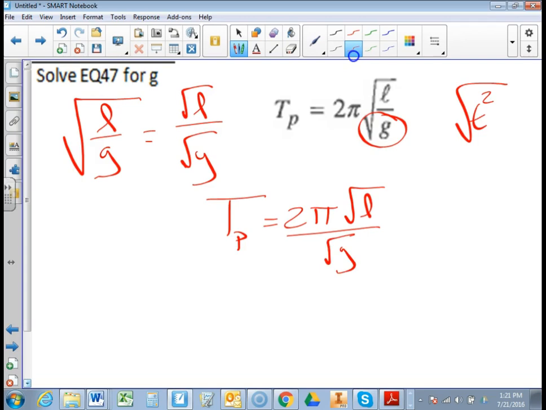Now, I want G. So do you remember from an earlier video what I said you could do with this guy and this guy? It's perfectly legal to switch their places. That means I can write square root of G equals, so we can switch these two. That means I can have 2 pi square root of L over T sub p.